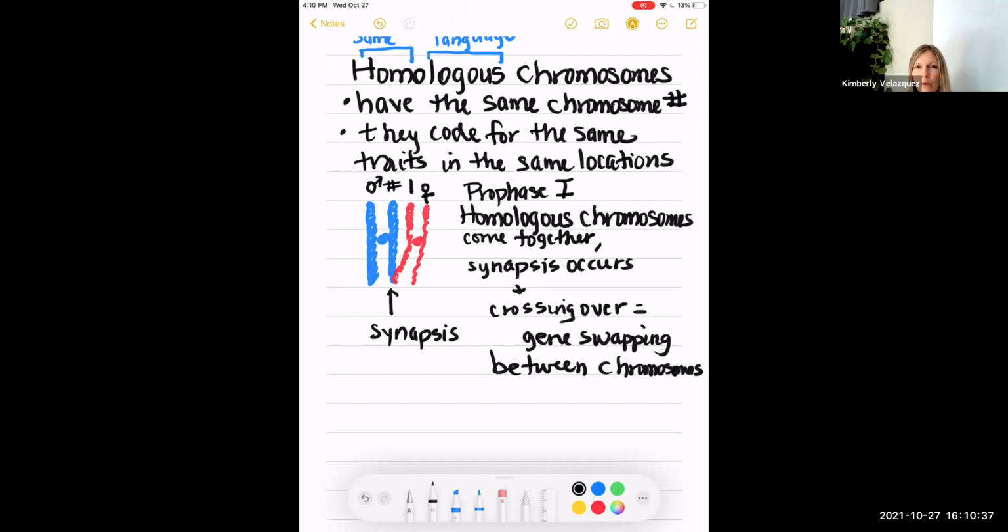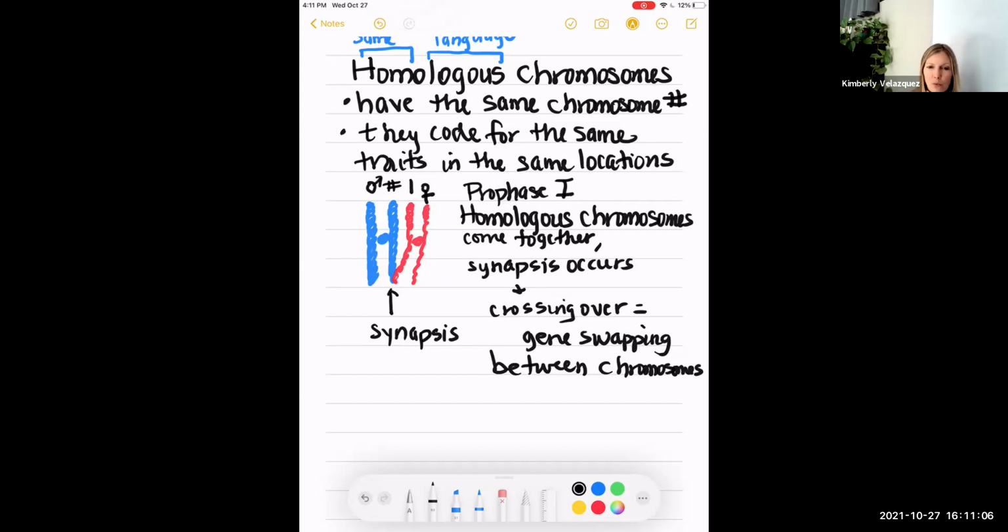So think about it right now. You're making eggs or sperm, and you have DNA from your mom, and you have DNA from your dad. And when you make eggs and sperm, they're not purely one parent's DNA or the other's. They're going to be this mixed up hodgepodge of your 2 parents' DNA. So your babies end up being a blending of your parents and your partner's parents.